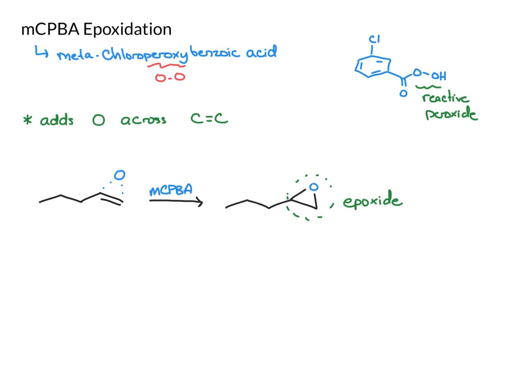Now, in terms of the stereochemistry of this addition, the oxygen is going to add from either side of that double bond, but both bonds to the oxygen have to be in the same direction. All right, and I'll show you what I mean by that. So let's say we have this ring here, and we're going to add mCPBA to it.